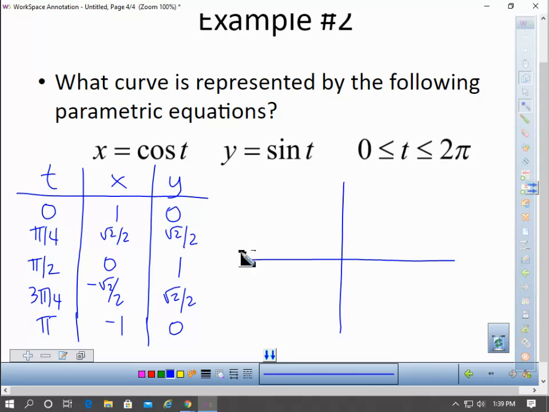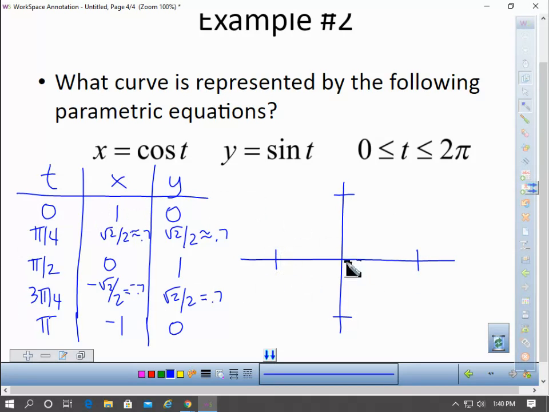so we know radical 2 over 2, that's approximately 0.7. So this will be approximately negative 0.7, because radical 2 over 2 is what I'm doing. So that's approximately negative 0.7, and this is approximately 0.7. So if I'm graphing, these are all 1 unit, right? That's as far as I've got to go.